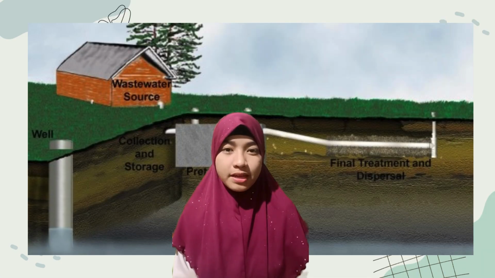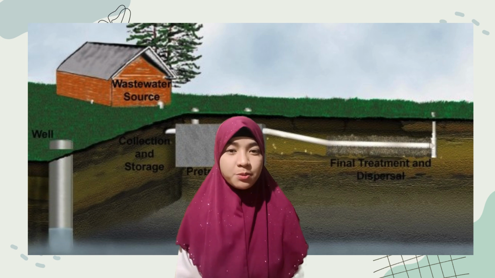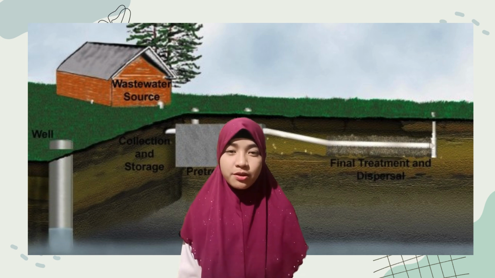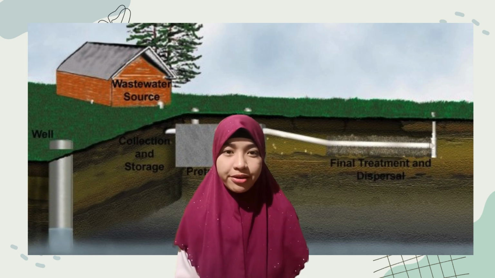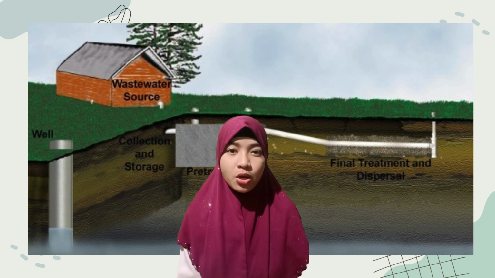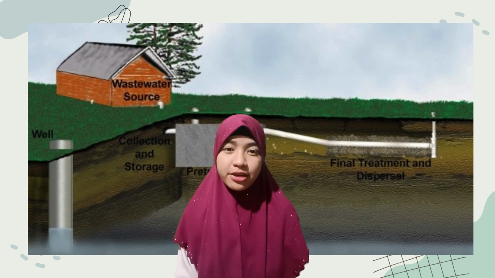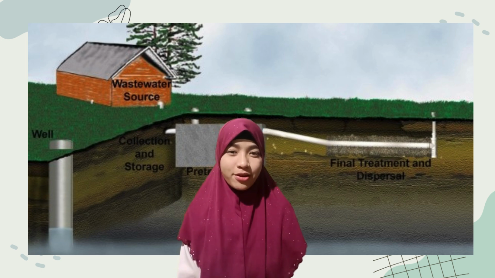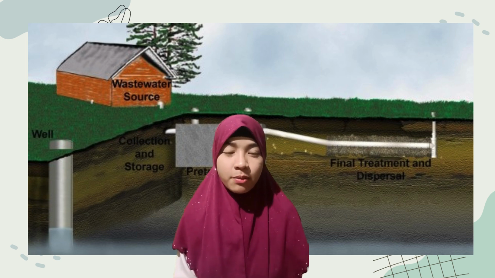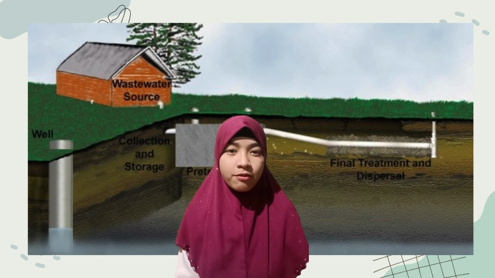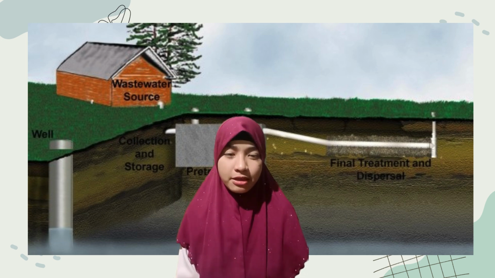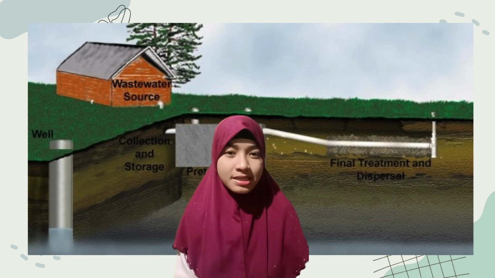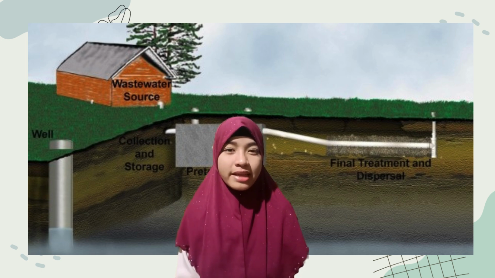To wrap up, the OSST system is a smart, sustainable solution for wastewater treatment in areas without sewer lines. When installed properly and maintained regularly, it ensures long-term performance, protects health, and supports environmental conservation. Every detail, from location to soil type, from slope to inspection, matters. That's what makes this system both powerful and dependable.